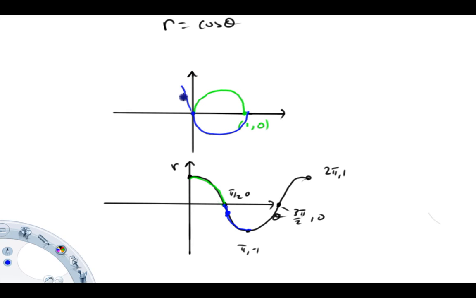But the radii are negative, so that point is actually about here. And then as we move further down, that radius is increasing, going to 1. And in this picture, radius increasing, going to, now I know it's negative 1. The minus sign means we're over to the right. Actual distance is 1. So if we keep going with this graph, this part here is just going to repeat itself. The radii are negative and going to 0.